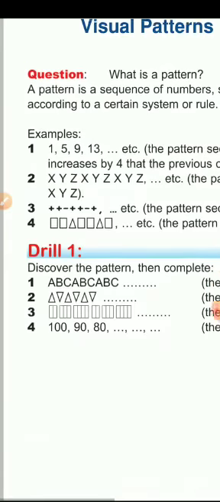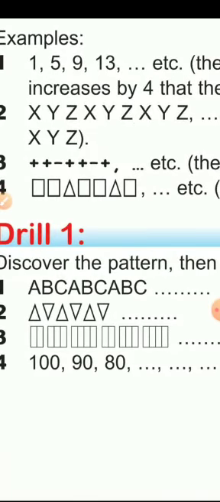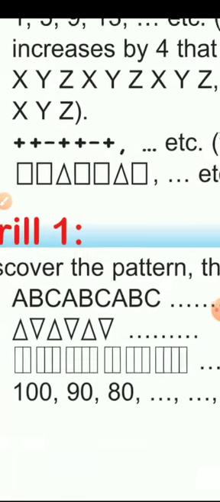Okay, example number 4. We have some shapes. The first shape is a square, the second shape is also a square, the third shape is a triangle. Okay, what about the fourth shape? The fourth shape is a square, I think. Repeat the first shape. Okay, what about the fifth shape? The fifth shape is a square. Also here, repeat the second shape. Okay, what about the sixth shape? Here, the sixth shape is a triangle. I think it repeats the third shape again.